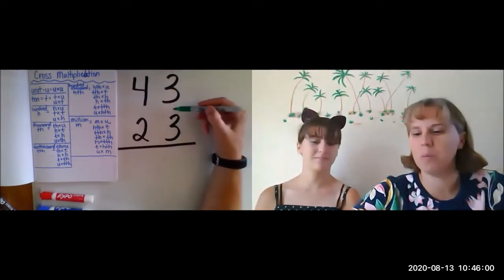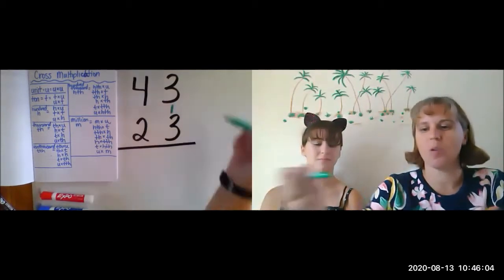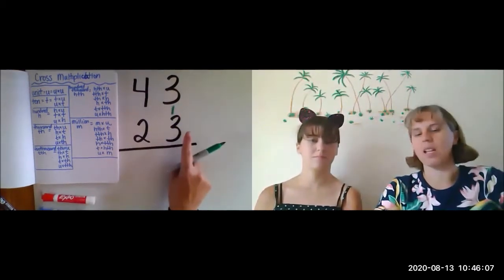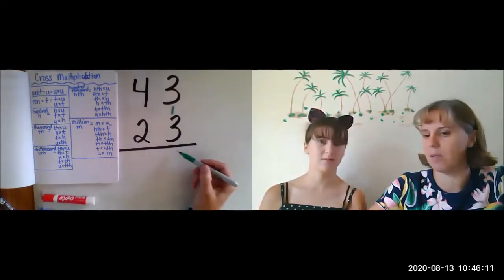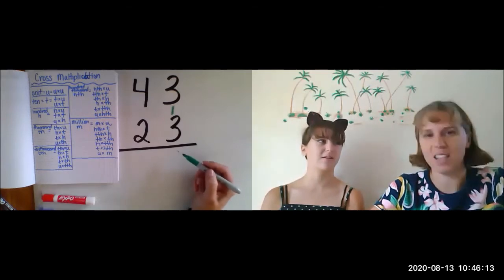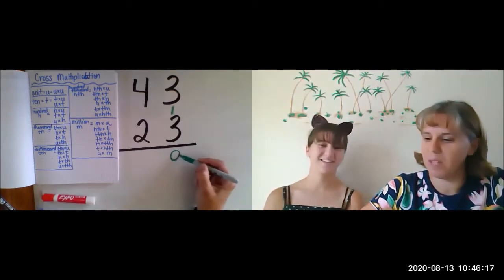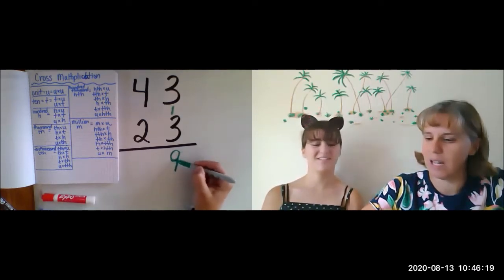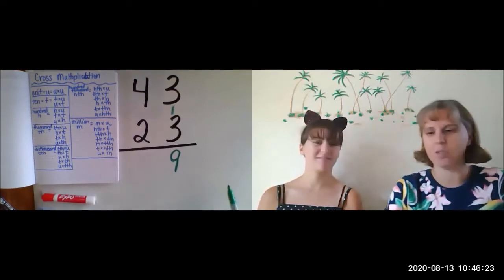Okay, when we multiply a unit times a unit, we get a unit. So 3 times 3 gives us the unit. 3 times 3 is 6. No, 9. I think she did that the last time we did this example too. So I'm going to make it bold so you can see. It gives us a 9. 3 times 3 is 9. And that's green. I hope you can see that it's green.